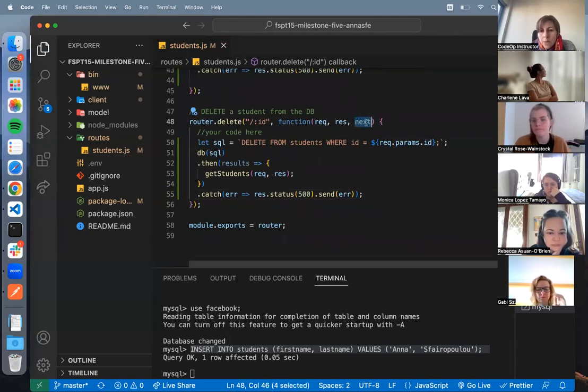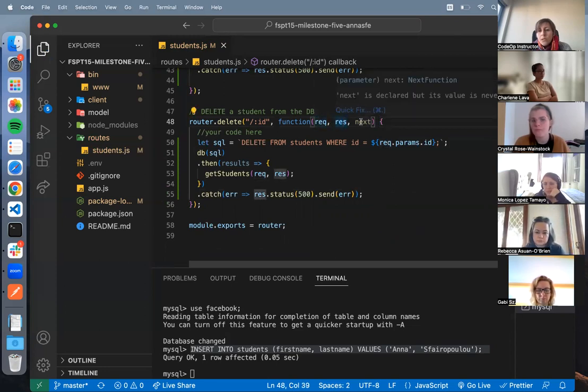Some of you were wondering why this next was here, since we have not seen it. All these methods that are used on the server have access to these three arguments: the request, the response, and the next. The next is not always used.